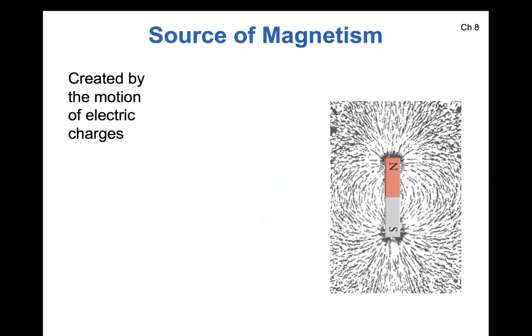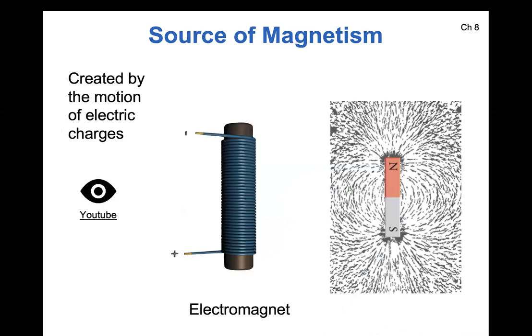Well, the source of the magnetism inside of Earth is created by the motion of electric charges, just like any electromagnet. So there's really two types of magnets. There's permanent magnets, where the magnetic field is locked in, and that can happen in certain materials, but that's definitely not what is happening inside of Earth, because you can't have a permanent magnetic field locked in a planet with a molten interior.